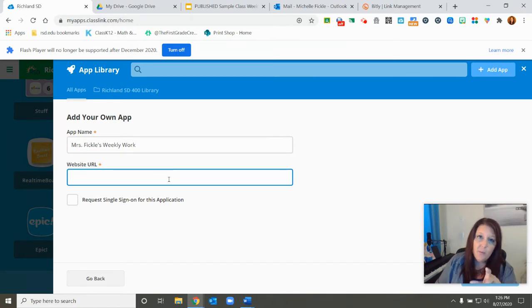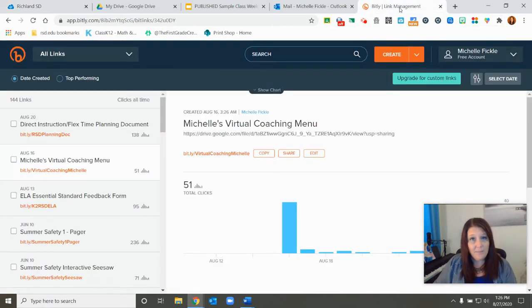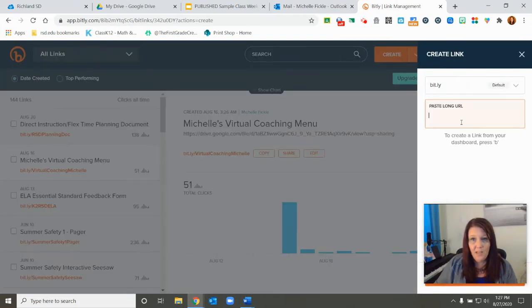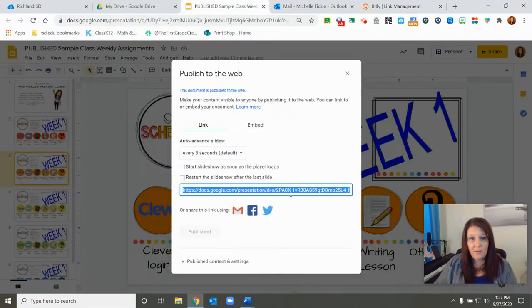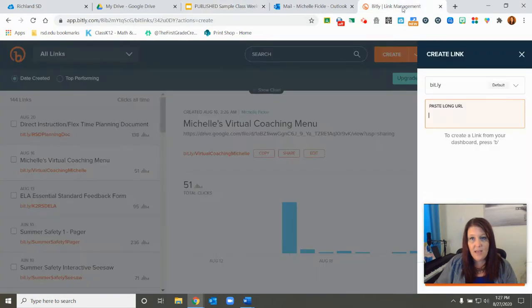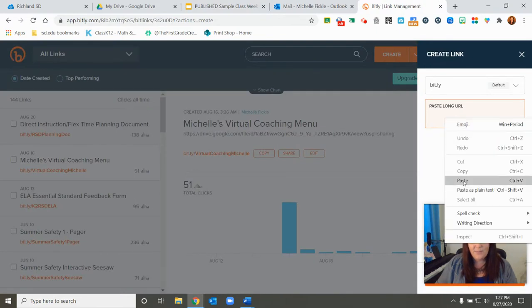Now, because you'll be doing this on several students' accounts, it might benefit you to create a shorter link that will take students to that so that you only have to type in fewer letters and numbers. I could paste my link in here right now because I'm in my own account, but I'm not sure if you log into a student's account if you could paste the link. I love to use Bitly to make shorter links. So what I'm going to do is go to Create, and I've already copied this link right here. I've copied this link. I'm going to paste it here.